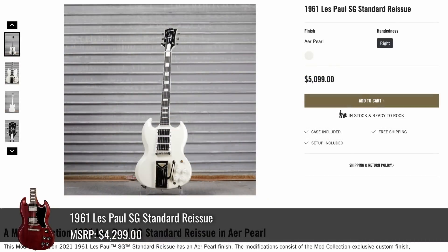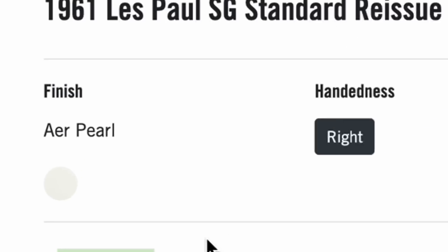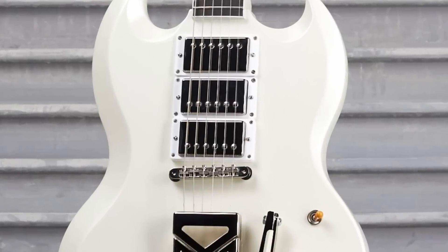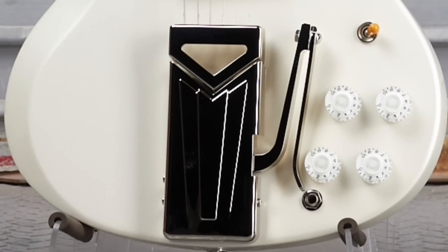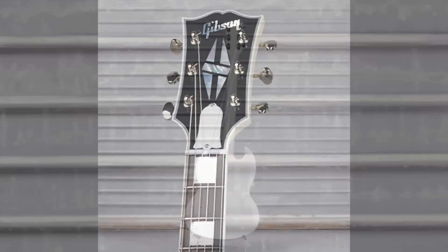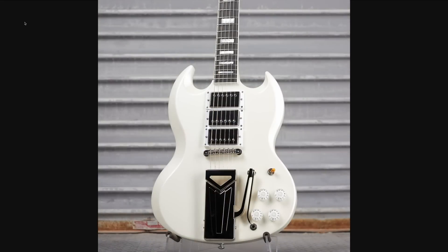Here's a pretty striking pearl SG standard — well, at least that's what they called it. It's actually a custom, and I thought it was priced kind of cheap. I wonder if they mixed it up due to the titling. It appears to be some sort of white pearlescent finish, all white plastics, no pickguard, just to make it look a little different. But you still get your fancy sideways Vibrola. The black and white effect of the fretboard works well with the headstock, and it's all white on the back with open back tuners. It's got a nice angelic vibe.